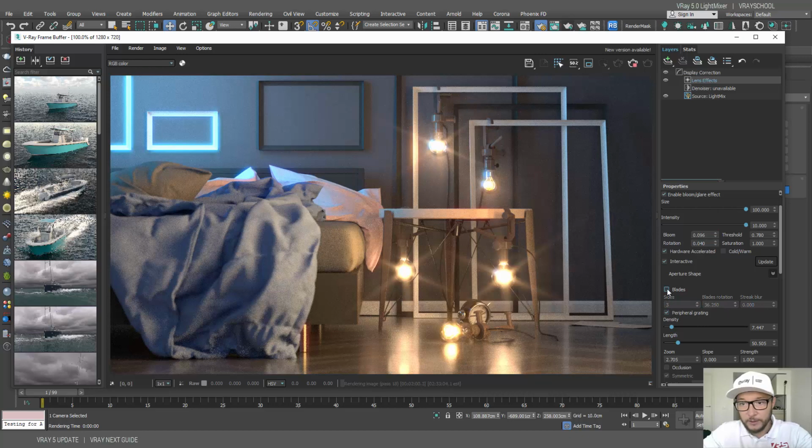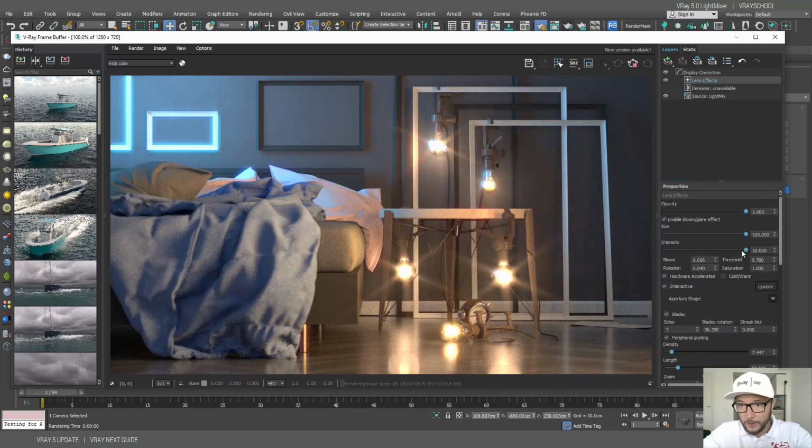It's a very, very delicate thing to control those. Okay, size, intensity. I'm going to reduce the intensity a little bit, just to make it more realistic, because we're getting a lot of bloom here, and I'm not a big fan of that.